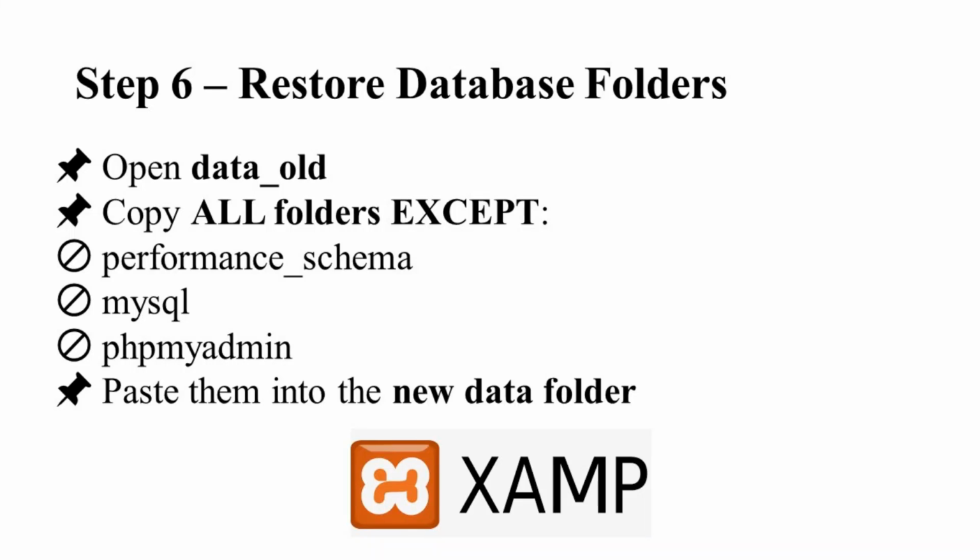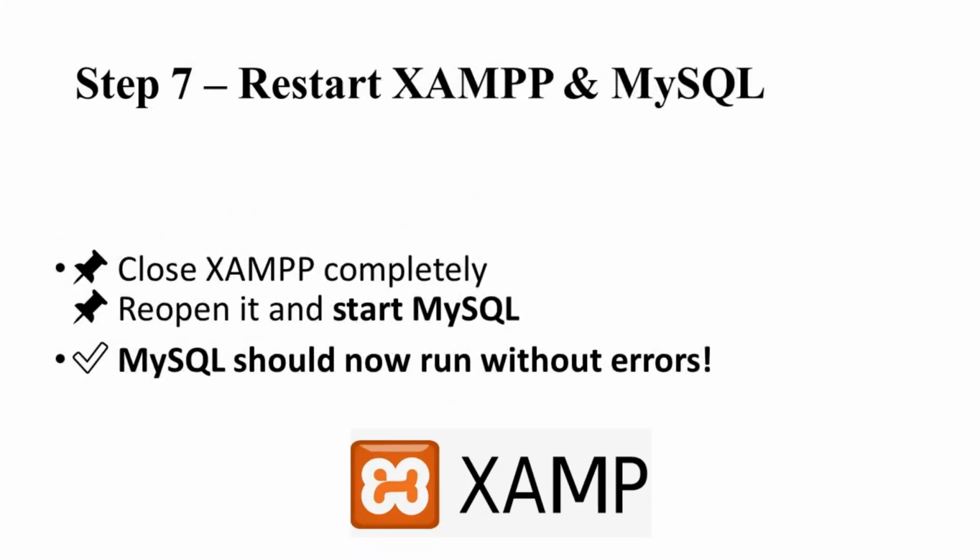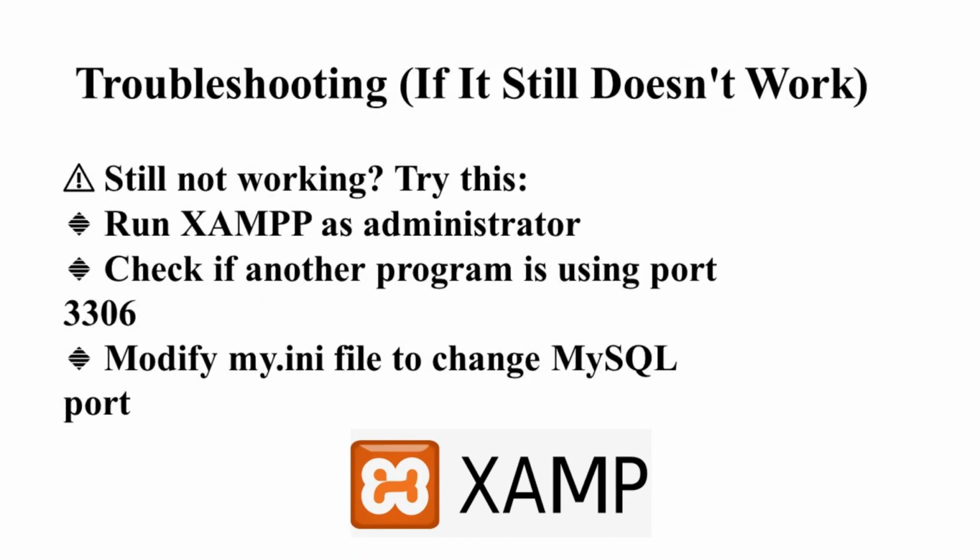Then you gotta restore database folders. So open data_old again, copy all folders except these three: performance_schema, MySQL, phpMyAdmin. Paste these copied folders into the new data folder, and then you gotta restart XAMPP and MySQL. So close XAMPP completely, reopen it, and start MySQL again. If everything was done correctly, MySQL should now work without errors.